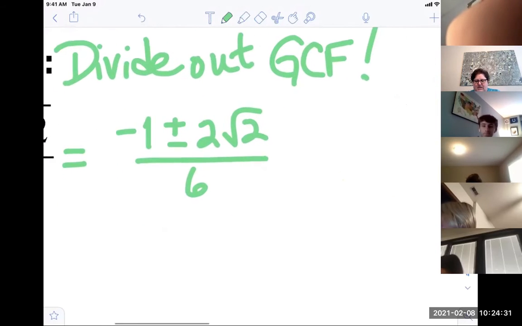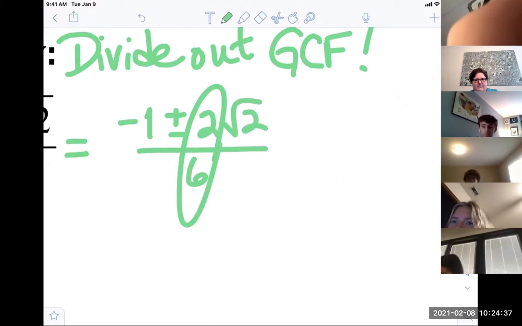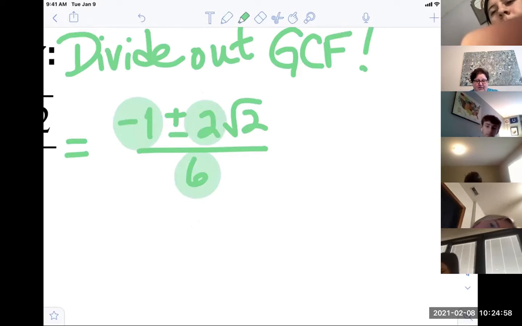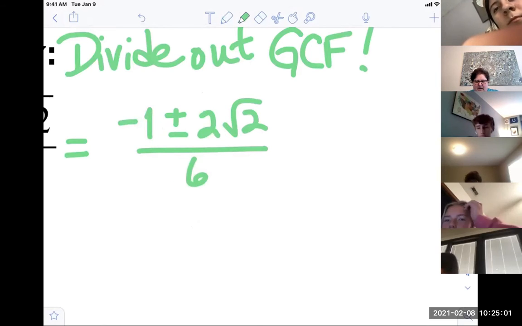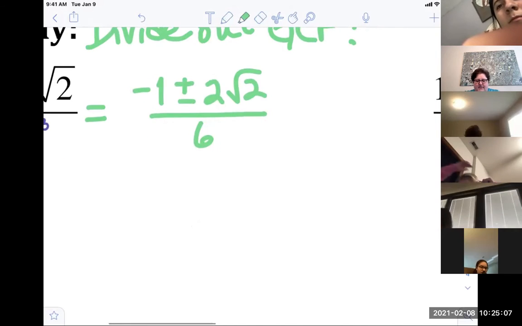Is there anything else that we could do there? Are you allowed to divide the 2 and the 6? This is for anybody. This doesn't have to be Lily. What do you think? Allowed to divide the 2 and the 6? Yes. Unfortunately, anything you divide out of the bottom has to come out of all the terms on the top. So anything you take out of the 6 has to come out of both of those numbers. Now, sometimes it bothers students that they see that 2 and that 6 and they feel like they should simplify. This is your final, I'm perfectly fine with you leaving your answer in that form.